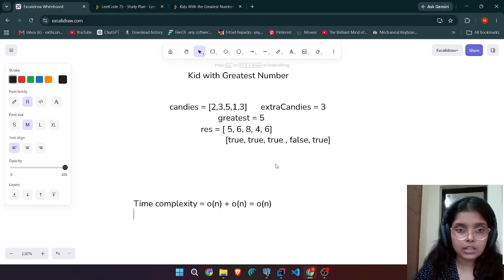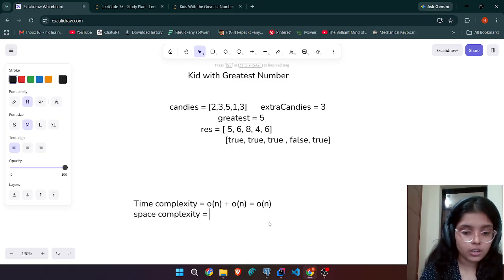And what is the space complexity? So I am not using any extra space for the problem. So space complexity will be constant. Let me write one here.